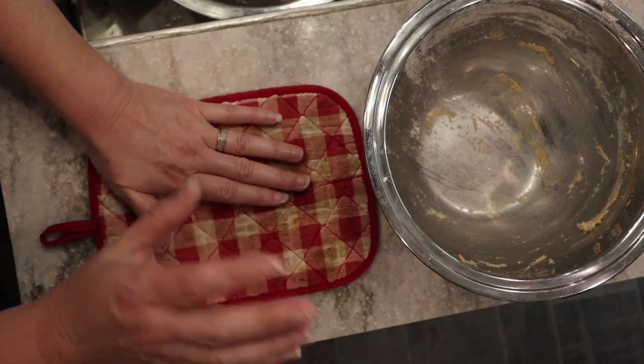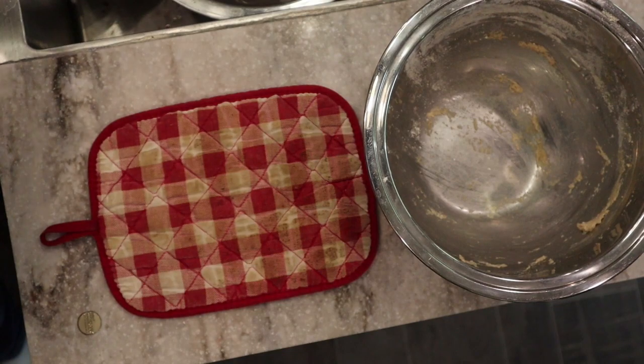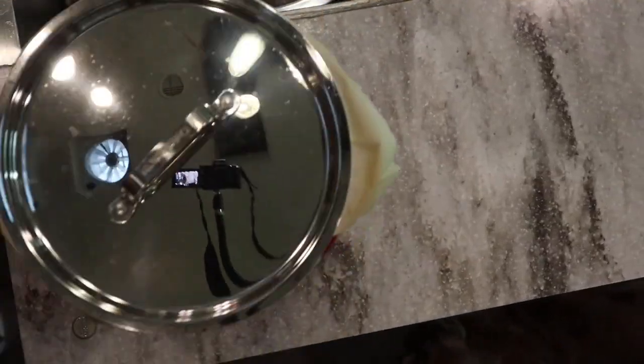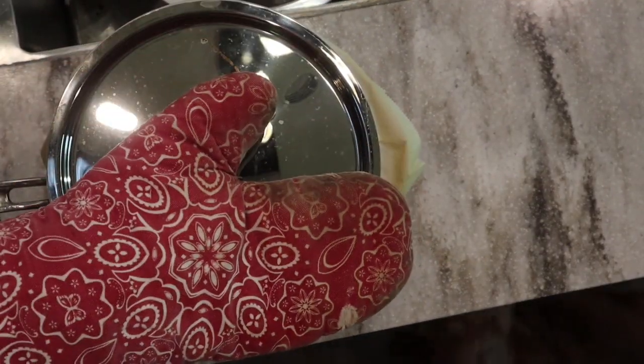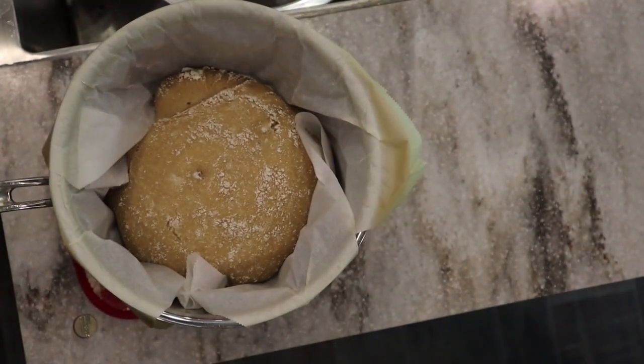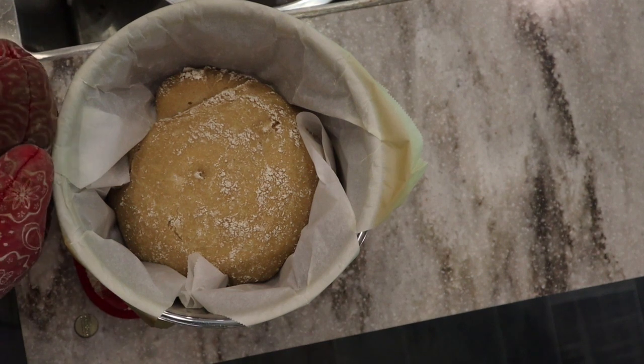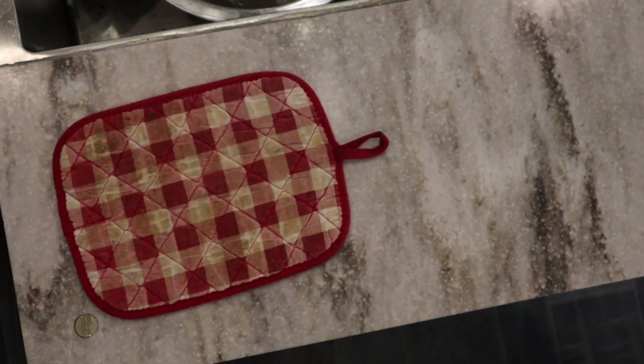After about 30 minutes, we're going to take the lid off and then bake it open for about 10 minutes, and I'll let you see what that looks like. Okay, so I'm going to take the lid off, and then it's going to go back in for 10 minutes. I'll let you see what it looks like when it comes out.